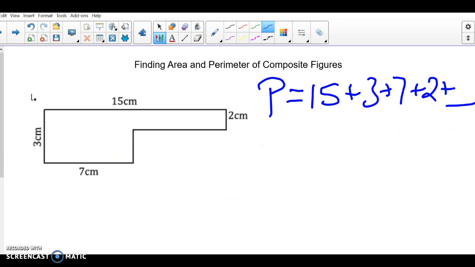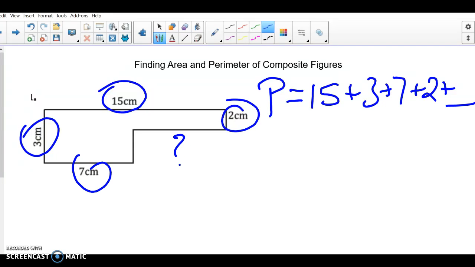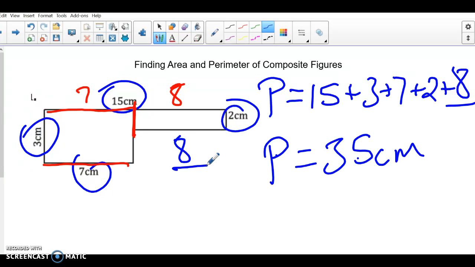Now to calculate the perimeter, we need to add all of the sides together, and we'll notice they give us 4 of the sides. However, we have one big missing side there, and we need to calculate that one. You'll notice the side that's 15 centimeters. We notice here we have 7 centimeters. That means the opposite side of the rectangle would also be 7 centimeters, which means the next side would be 8 centimeters. So again, the opposite side from 8 is our missing side, so it must be 8. So that means that we have a total perimeter of 35 centimeters.